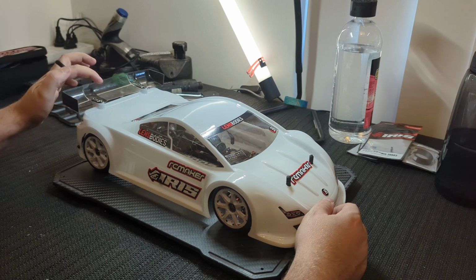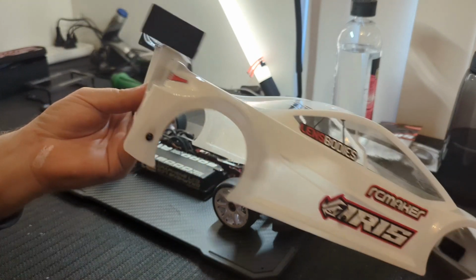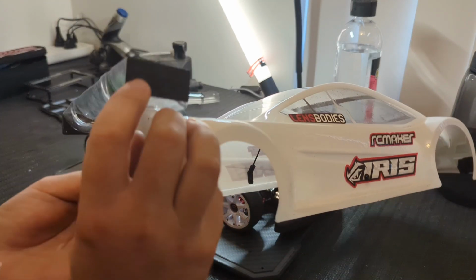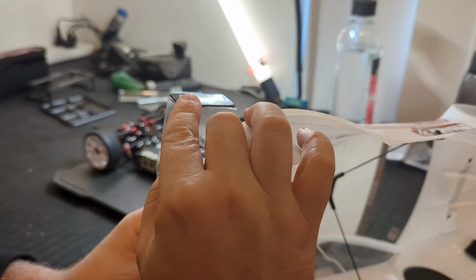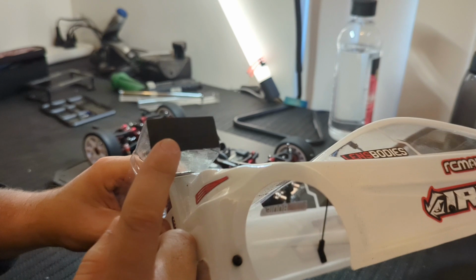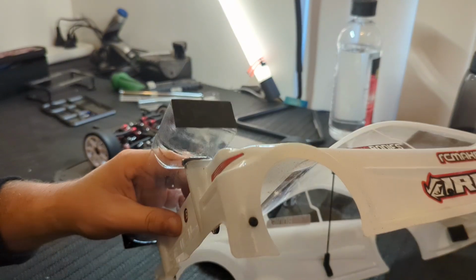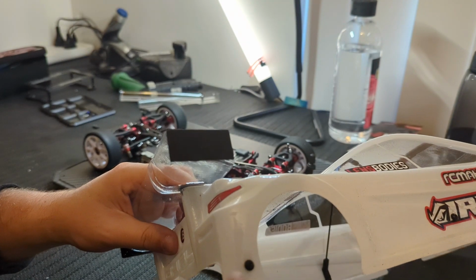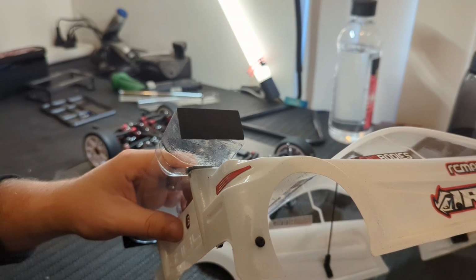I've gone ahead and mounted up the standard wing for the moment, and I fitted the RC Maker 3D printed holographic wing end plates, which you can't see the holographic right there. You can just see a little bit of it. The 3D printed holographic end plates, really cool. Wing end plates provide more stability to the rear end of the car. So if you want a bit more grip at the rear end, or if it's a little bit loose, you can add wing end plates if you don't already have them.